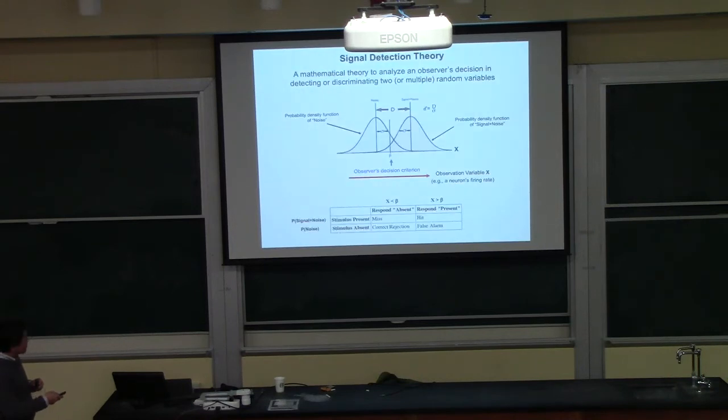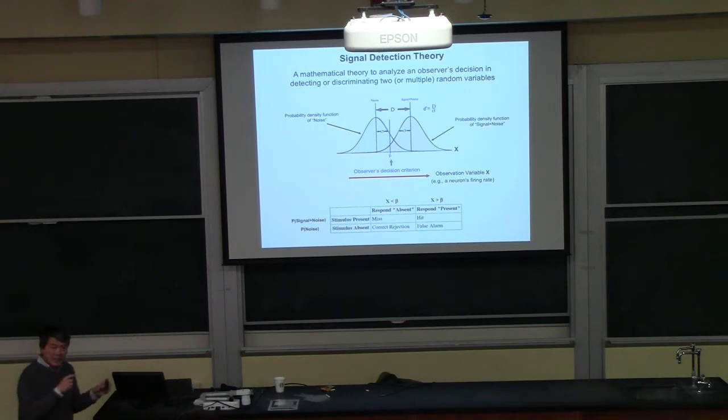Now let me finish this math here. The probability of a hit is given by the density function. If we derive this mathematically, it is the probability that, given there's a signal, you decide there is a signal: the area underneath this distribution curve from here above. But when there's no signal and you still decide there's a signal, then given the underlying noise distribution, you say it's here, and this probability is this area here.